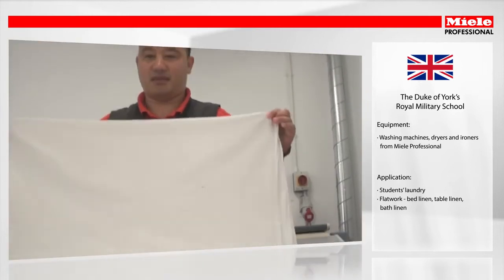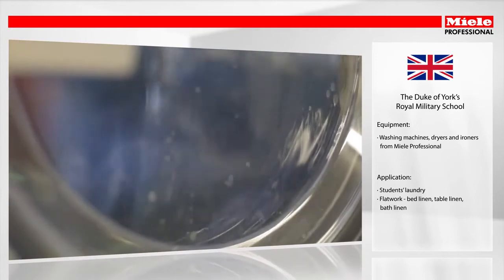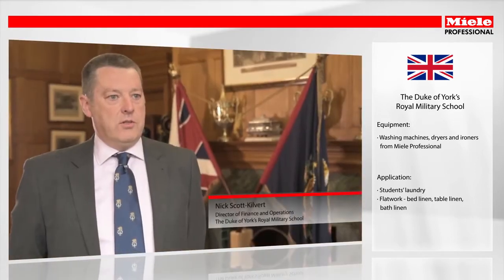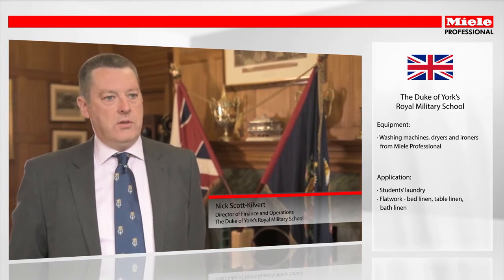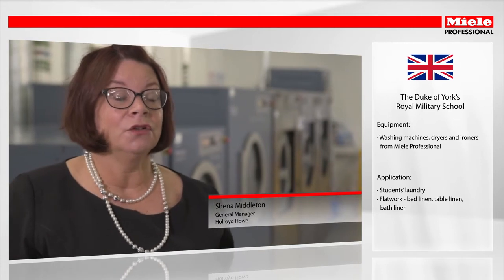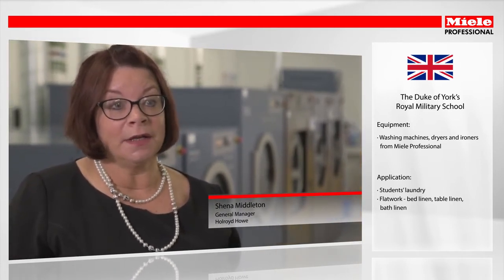In addition to the cost savings we've noticed and the fact that we don't need to constantly repair and replace our previous domestic machines, we've also noticed a drop in energy costs as a direct result of using these machines. They're quality machinery, quality product, great support. They're one of 3 tenders and they won it outstandingly.